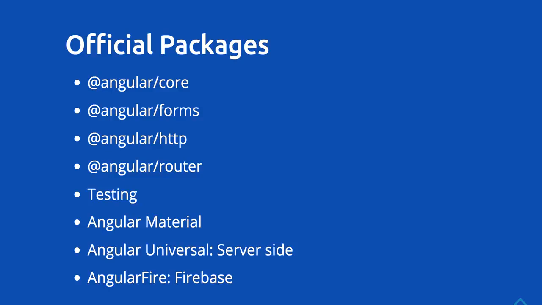So what are the official packages which we will be using? Angular Core, Angular Compiler, Angular Forms, Angular HTTP, Angular Router, Angular Platform Browser Dynamic. These are some official packages which you need to have for your Hello World application. Angular Router if you are using routing, Angular HTTP if you are using HTTP services to talk to the backend, Angular Forms if you are using ngModel for data binding. Okay.